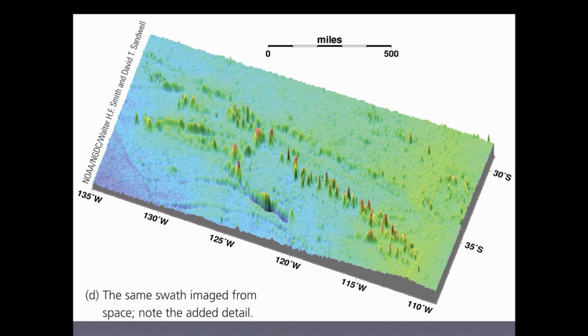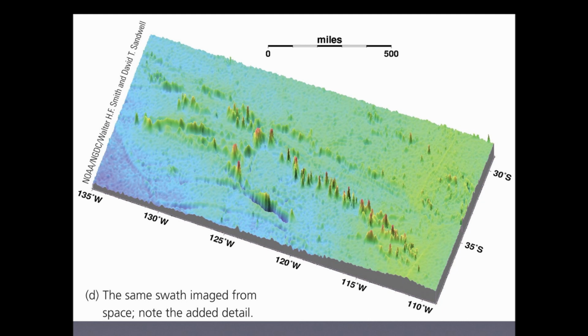So once again, this is data that's been processed. It's not the raw data. So it goes through computers, a number of different mathematical models, and it ends up with this image that we see here. But the important thing is you can see that this is much clearer. We get a greater definition of features. We see very clearly where we have these high little things that we call seamounts, these high points in the ocean floor, as well as even possibly a little canyon or trench occurring along there too. So satellite allows us to get even a more detailed picture of what is going on in the ocean floor.